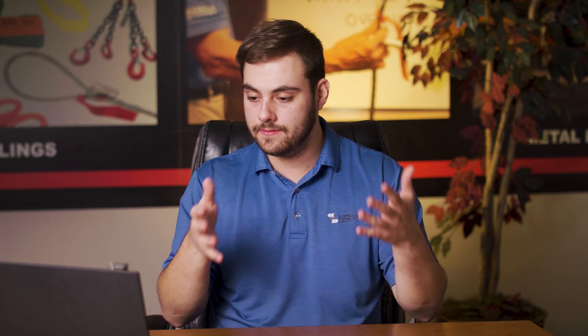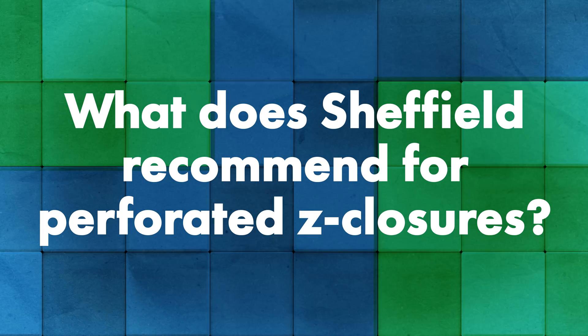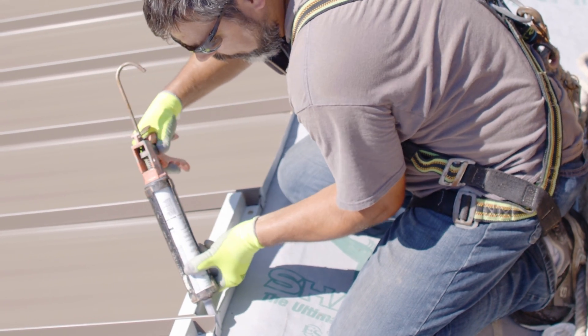When it comes to using a perforated Z-closure as your venting detail, what does Sheffield Metals recommend? Sheffield doesn't recommend using a perforated Z-closure in any of its installations. As Jason described, it's a piece of metal there to close off a void. It's there to stop debris and water — it's a primary defense of keeping your system watertight.